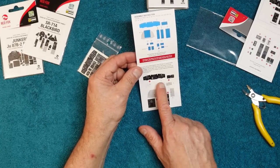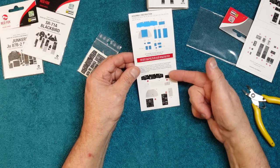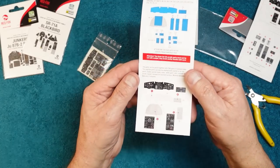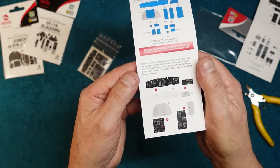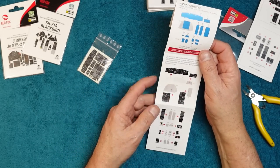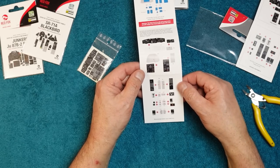So part number one is going on to part number L8. Part number two is going on to F9. Part number three is going on to F8 and so forth, as you can see there. Okay, so very, very clear and concise instructions. And then the same down here.